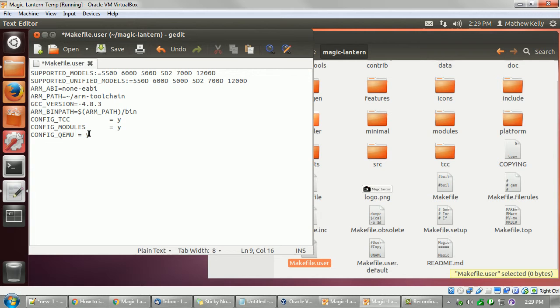But if you're just doing regular Magic Lantern stuff, this has to be an N. You don't want it a Y if you're doing regular Magic Lantern builds, only if you're actually trying to use QEMU. Alright, and we're going to save it. And that's it. So get all that typed in. This is our new version. Our original version was 4.62. This is going to work with the new version 4.83 that we just unzipped.